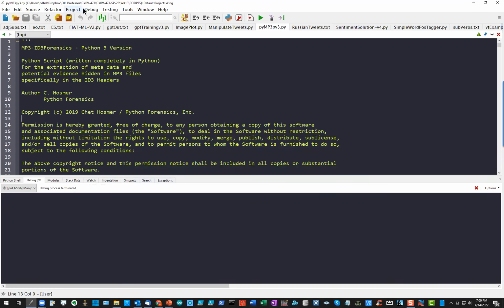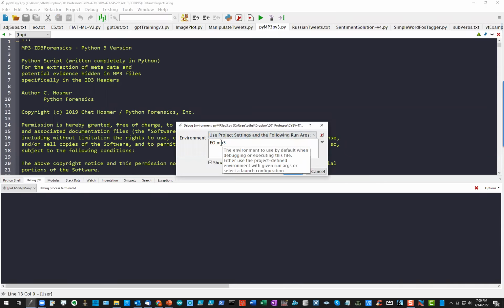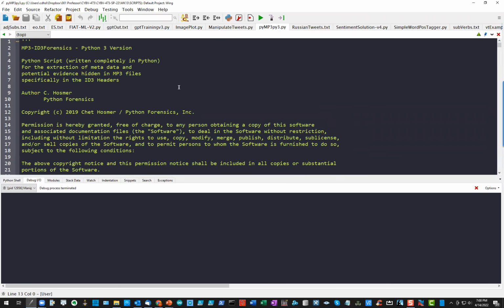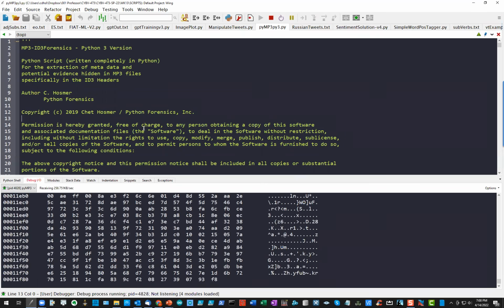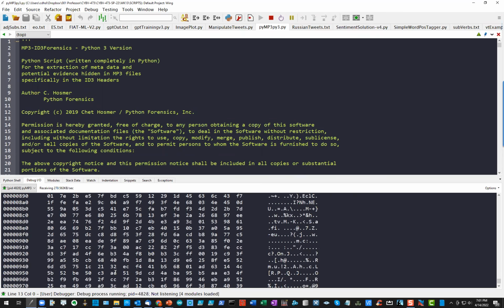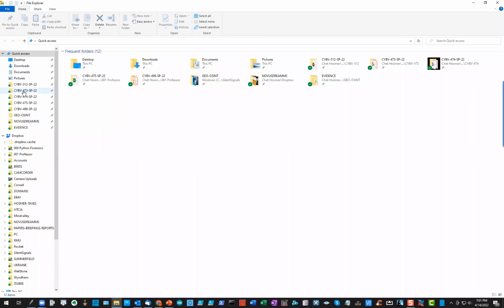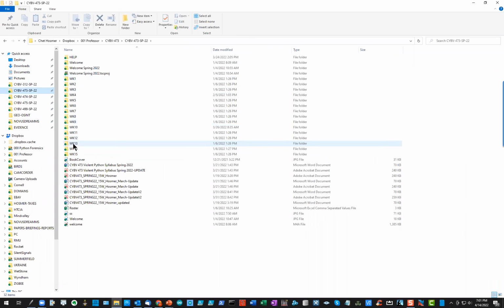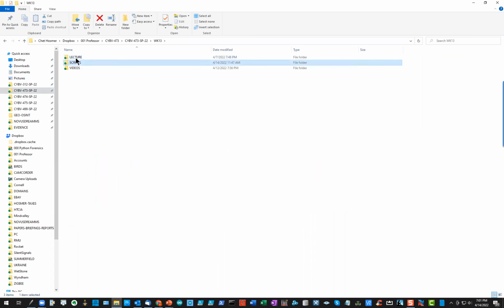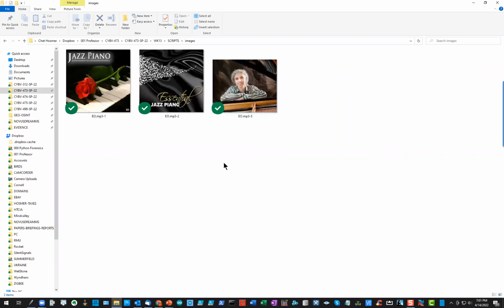This is the script that you guys were working on, and I'm going to actually run it. We'll start by running it with eo.mp3 to extract the original images and the content. When I do this, it'll go out and collect all of the frames and data that is associated within the ID3 header, as I showed you guys last week. And we go back to week 13. We'll go to scripts and images. And so that produced 3 images, and it labels them EO.